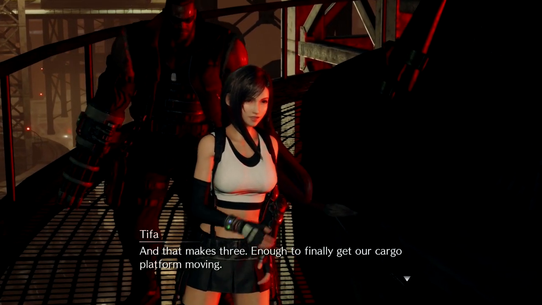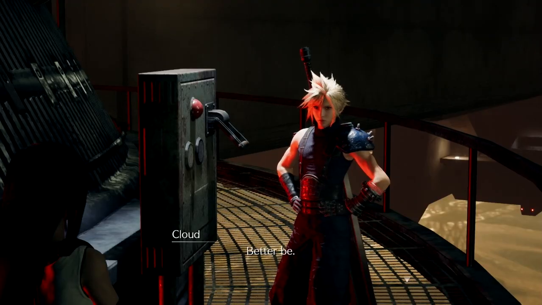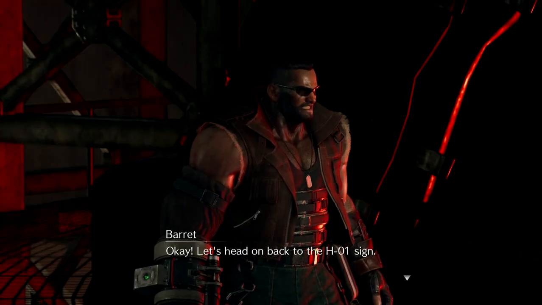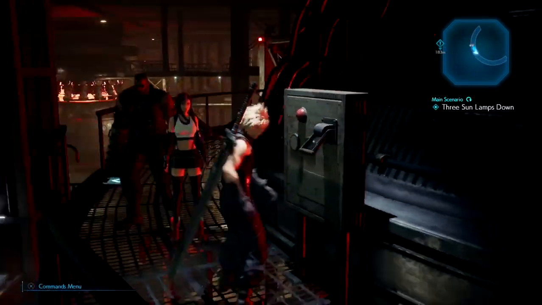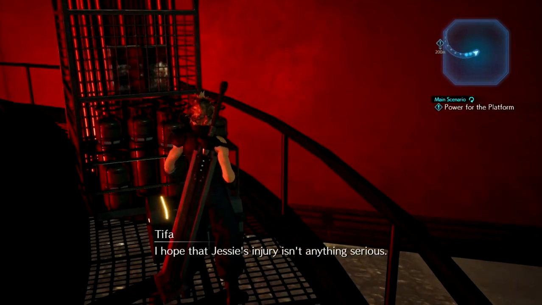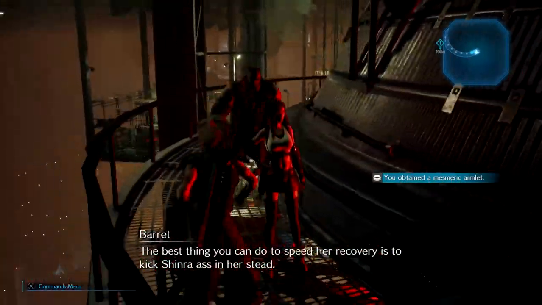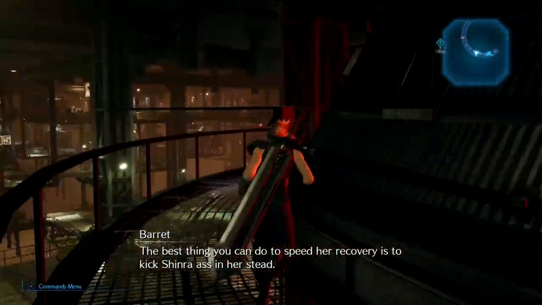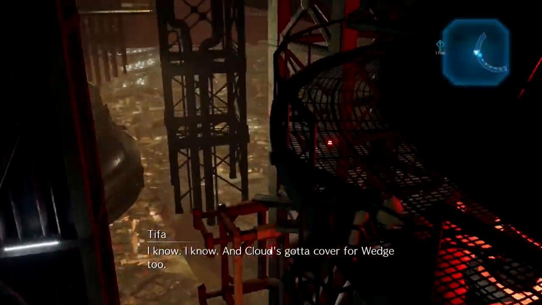And that makes three. Enough to finally get our cargo platform moving. Better be. Okay, let's head on back to the H1 sign. I hope that Jesse's injury isn't anything serious. The best thing you can do to speed her recovery is to kick Shinra's ass in her stead. I know. And Cloud's got a cover for Wedge, too.